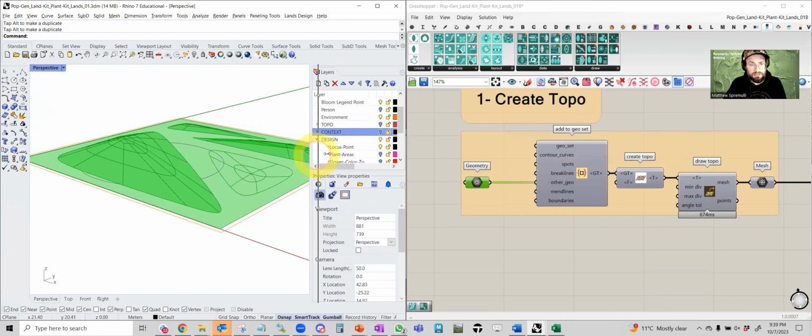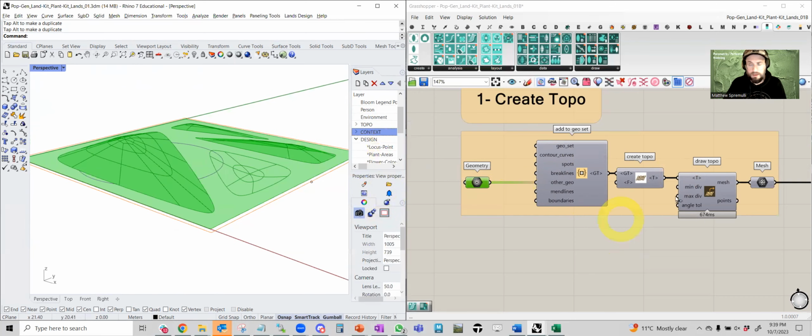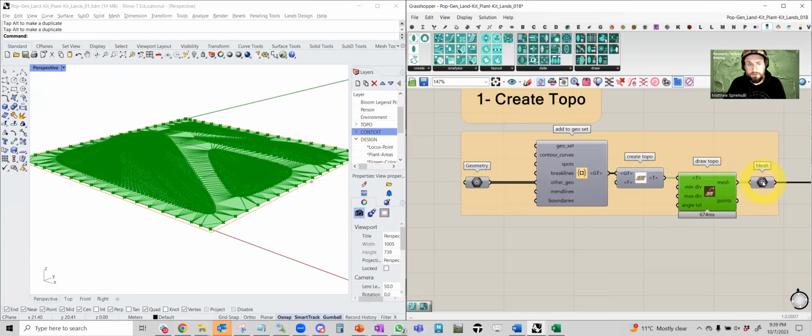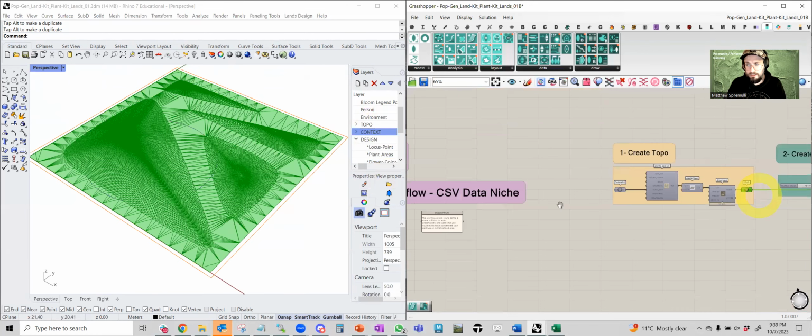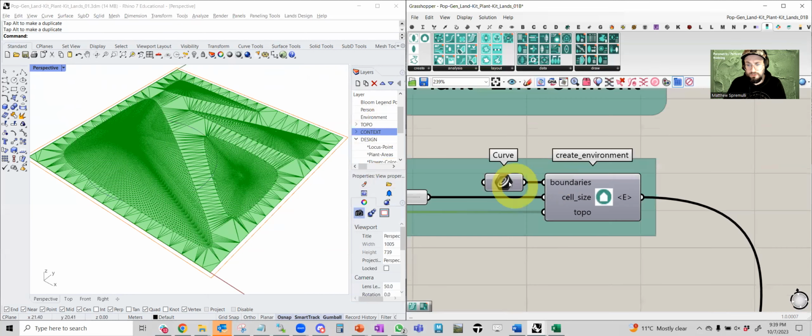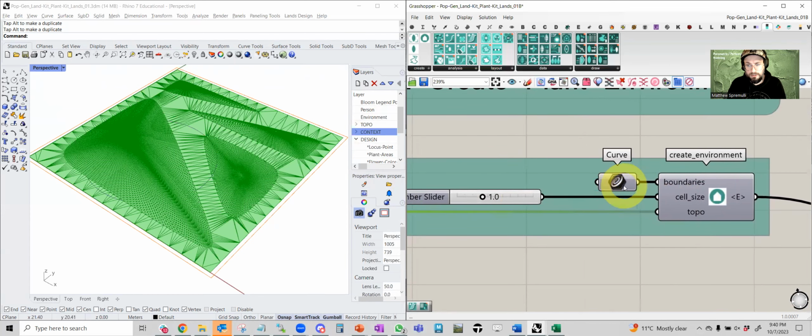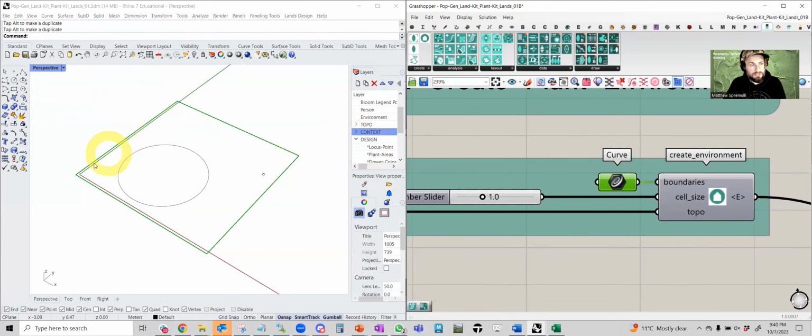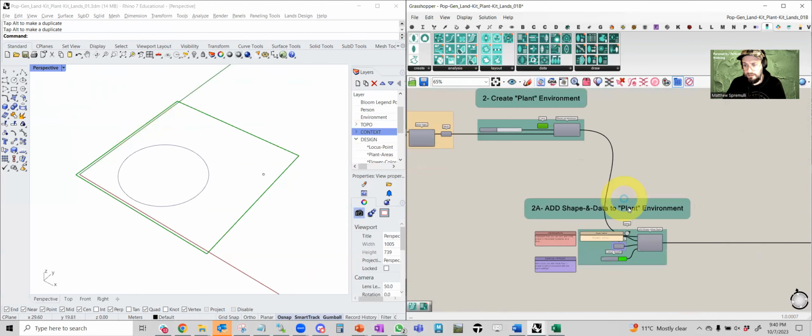These collectively got fed into add to geoset, draw topo, and then a mesh at the end. The mesh was used to make an environment, feeding into the topo. Cell size is 1 meter, and the curve is slightly bigger than the area in question. That just seems to be a preference from the authors of the plant kit tool.